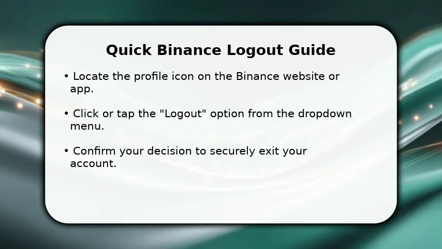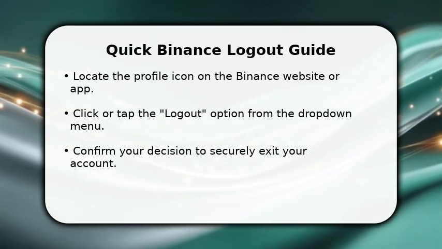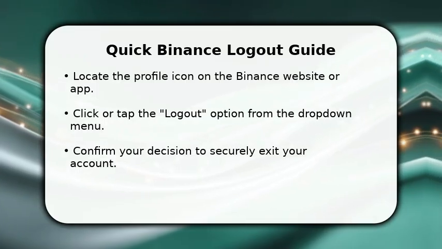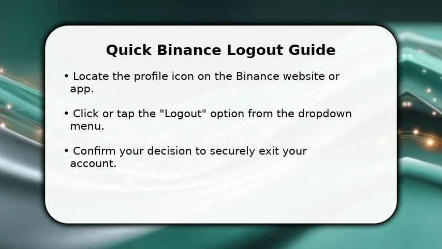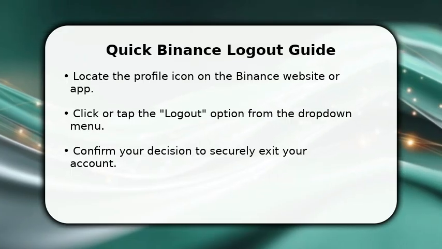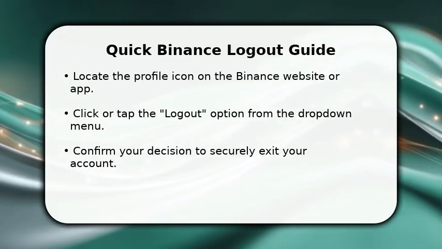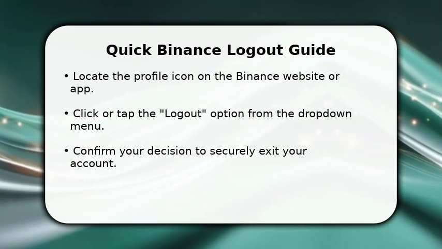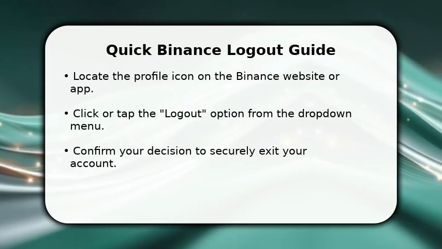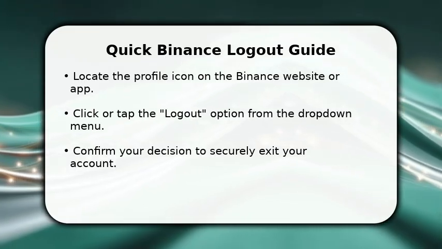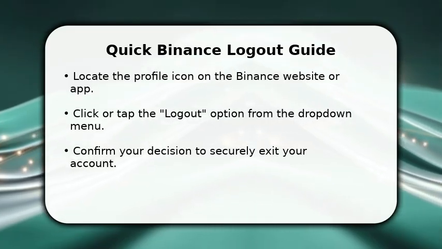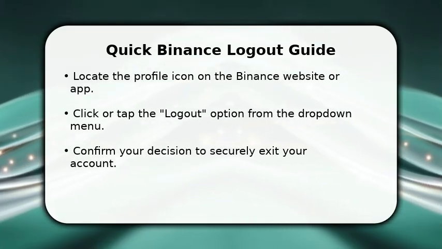Enjoy the video. In this video, I will explain how to log out of your Binance account. To begin, navigate to the Binance website or open the mobile application. Look for your profile icon, usually located in the top right corner on the web or a corner on the app. Click or tap this icon, then select the Logout option from the menu that appears. Confirm your choice to ensure a secure exit from your account.